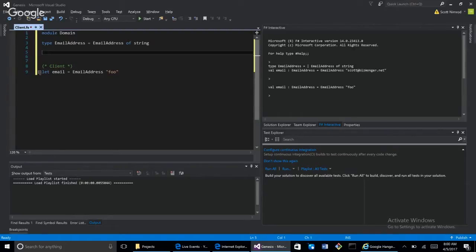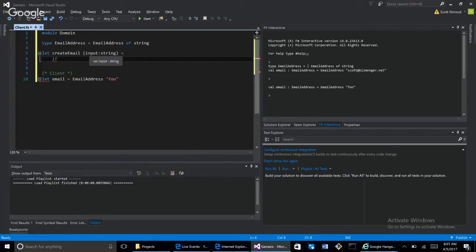Good stuff. So one could say let createEmail, and then you have some input, right? And you say let createEmail, and then you could say if this input, we need a constraint to be a string so we can leverage the methods and properties of a string type. Otherwise, any argument is going to be generic by default, unless the compiler is smart enough to infer it to what it needs to be. But I think it struggles with strings.